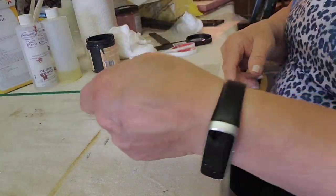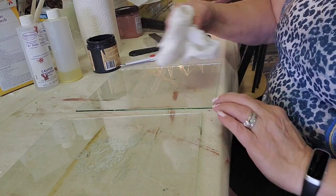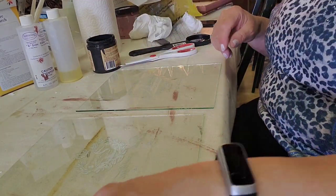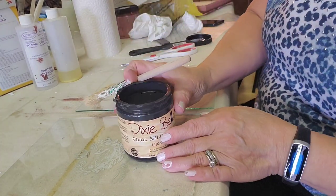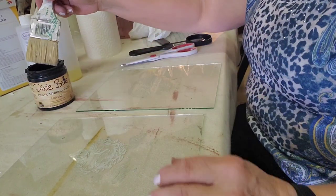Let me get all my junk out of the way here and wipe this off, because we did a class last night and my table has all kinds of scraps from the molds that we were doing. We're going to be using Dixie Belle's Caviar, which is the blackest black. So I thought that would really make these pop.